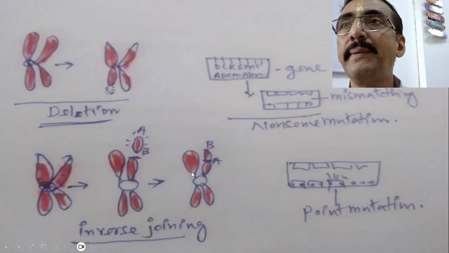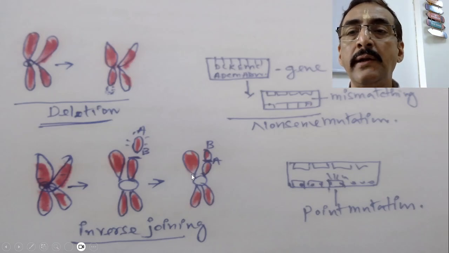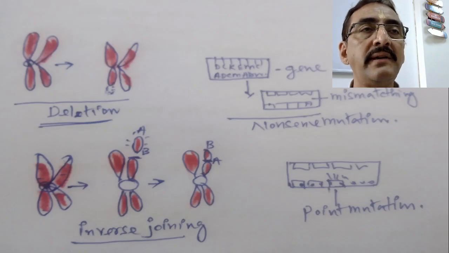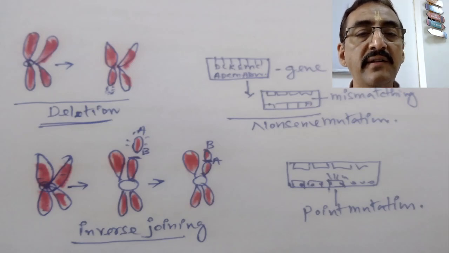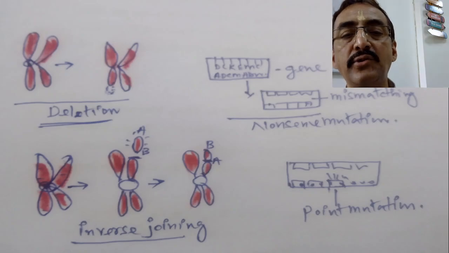Now these are the different pathologies related to hemophilia. One is deletion. Deletion means, as I told, one part is affected and deleted, and as shown in this figure, the deleted part is here. Similarly, this is inverse joining, very dangerous, which produces complete deficiency. Some portion is deleted here and gets joined to a different chromosome in an inverted fashion. AB and BA, it is written.